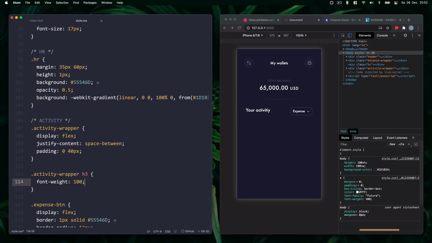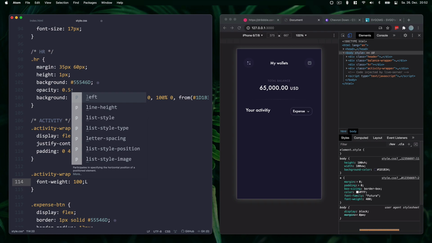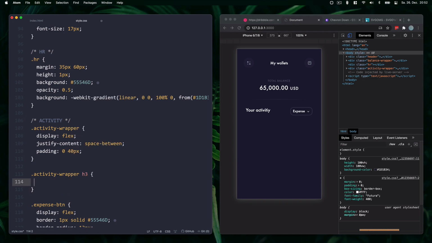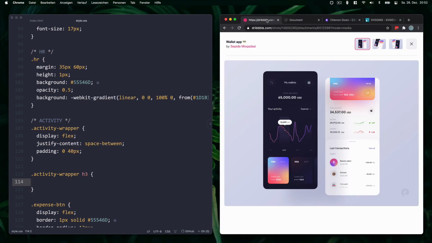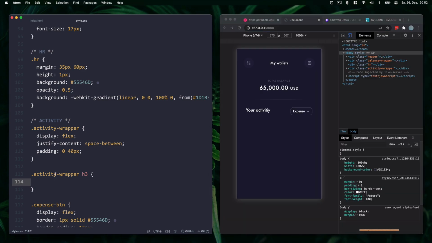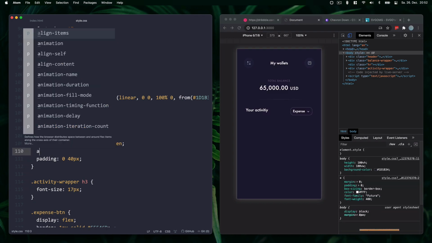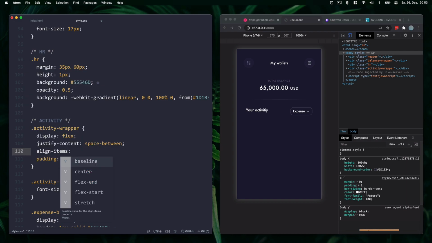Let's see, font weight 100 doesn't work, right? No, okay. Your activity. Let's just scale it down a slight bit. 18, 17, something like that. Align items center also to align them.